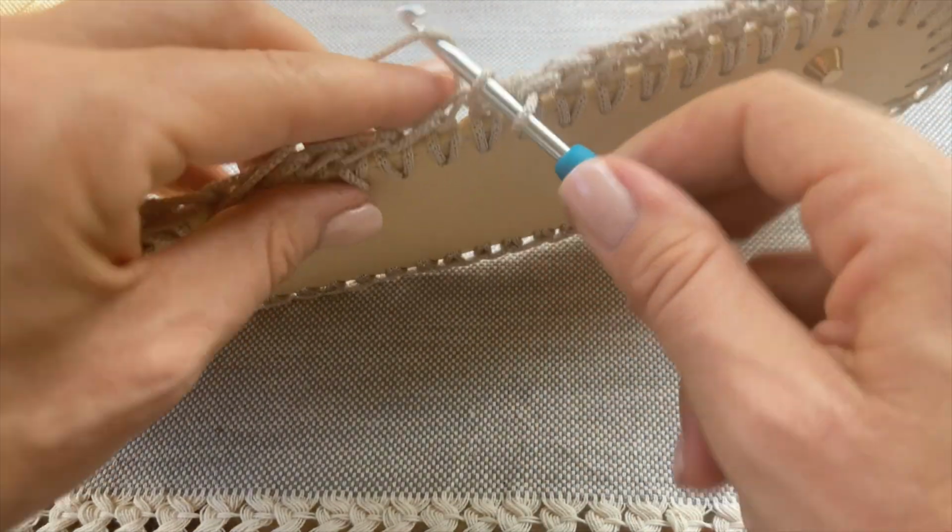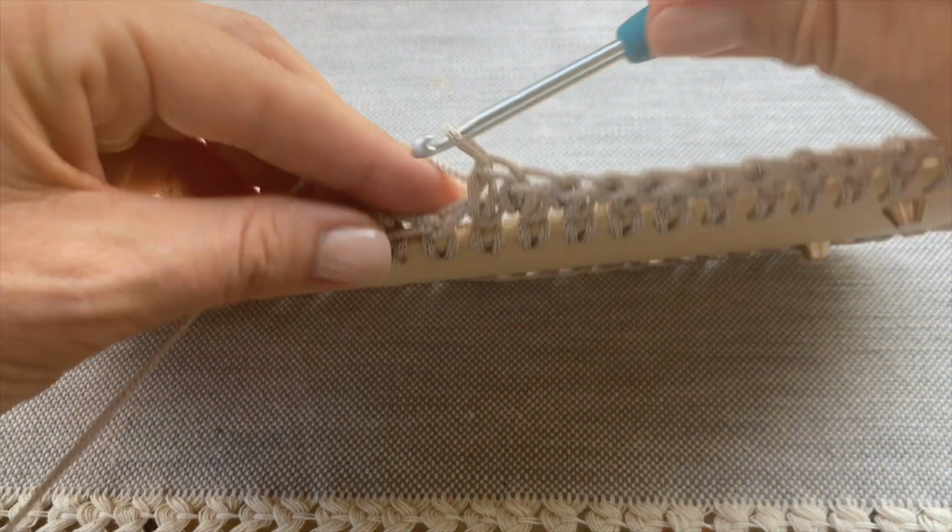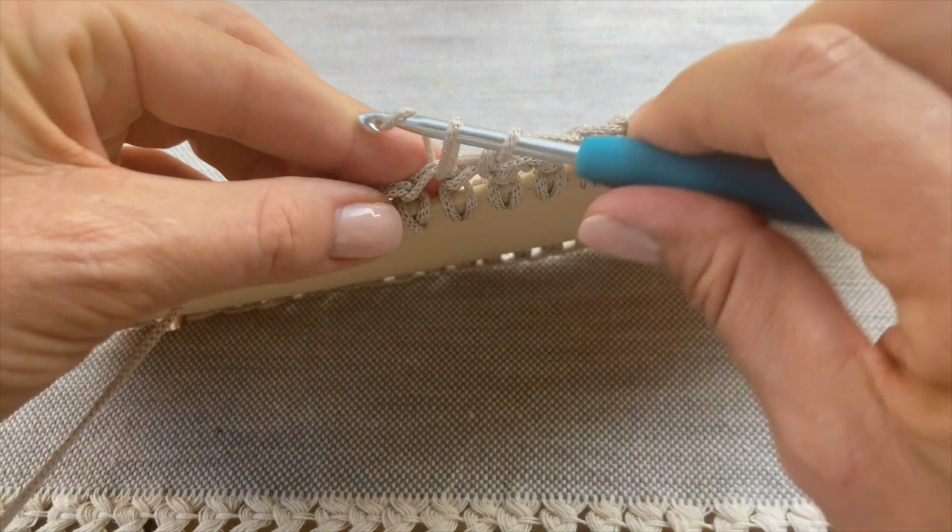Just continue around, and then after I'm done, then I'm going to switch to the double-sided crochet needles.